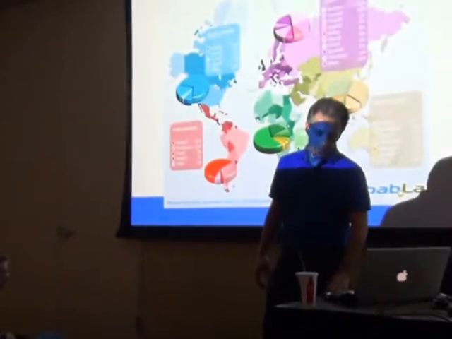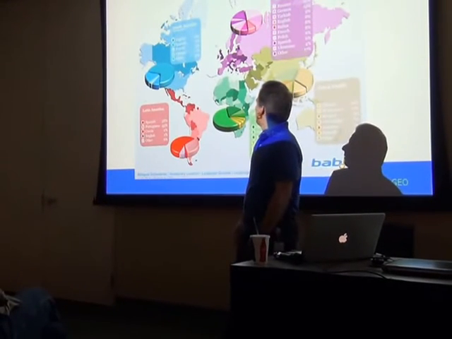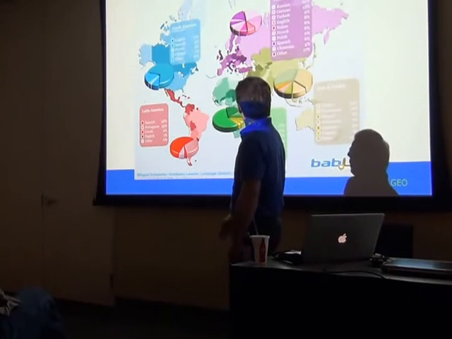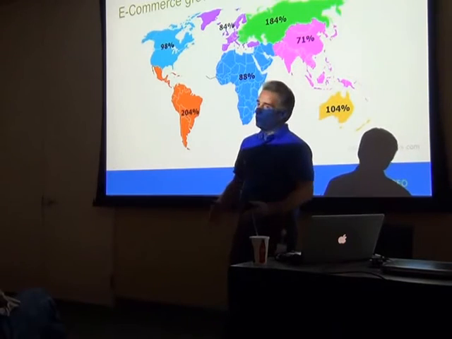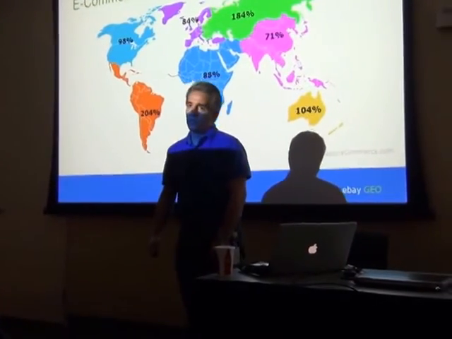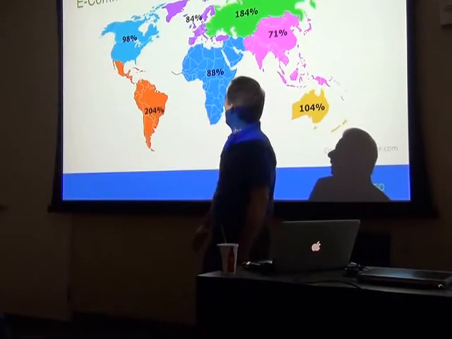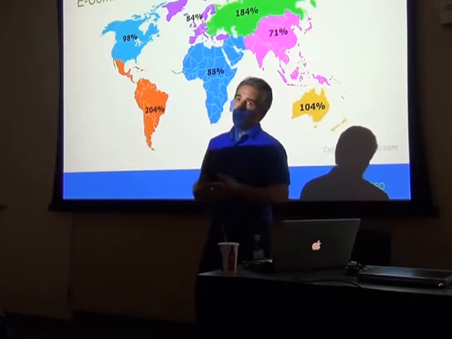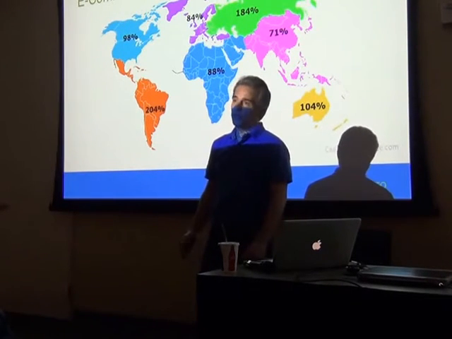All right, so motivation. As you know, the world is not optimized for cross-border trading, as not everybody speaks the same language. As you can see, a lot of Russian, a lot of Spanish, Chinese, and of course English is spoken around the world. If you join this data with the expectation in terms of e-commerce growth, you clearly see that there's a huge opportunity in Spanish-speaking countries and Russian-speaking countries. That's mainly the motivation why we went into machine translation: to accelerate cross-border trading and allow people from around the world to connect with buyers and sellers on eBay from anywhere and buy their goods and trade.